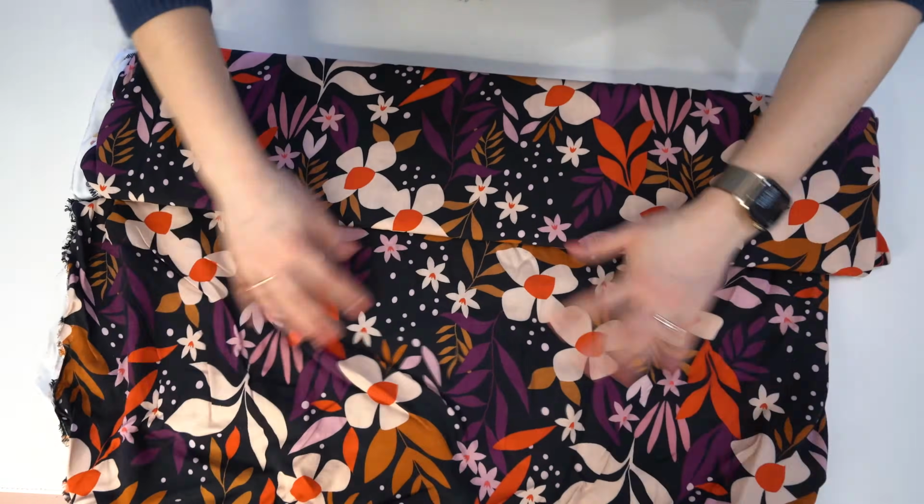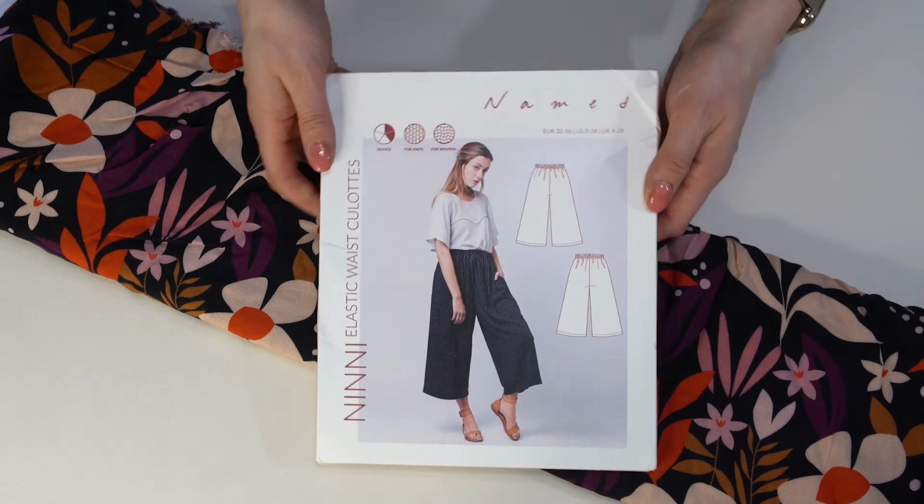Now, with this, there is basically only one version for you to create, which is the culottes. But it does have the ability to work with both a woven or a knit fabric, which I find really intriguing. And you can get a lot of different looks depending on the weight and type of fabric that you choose.